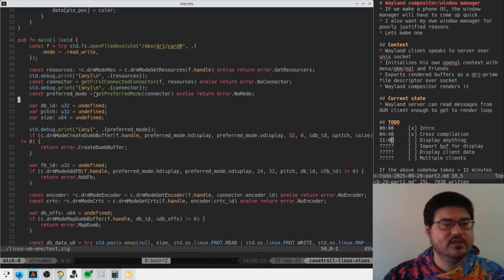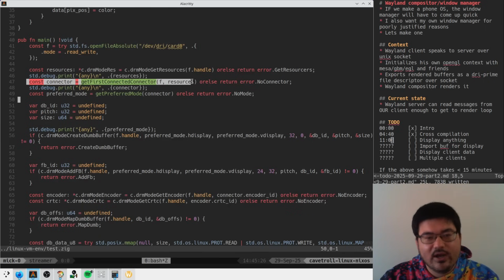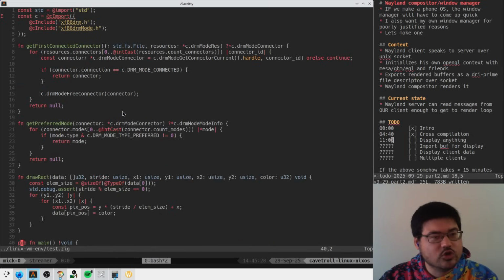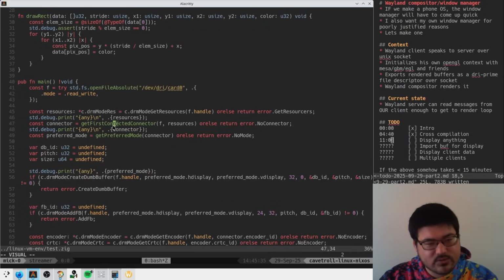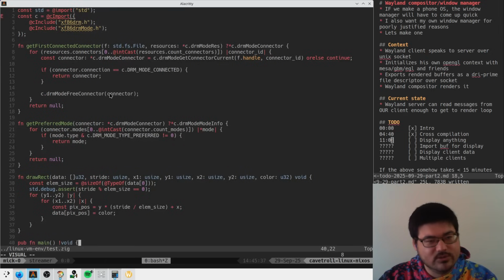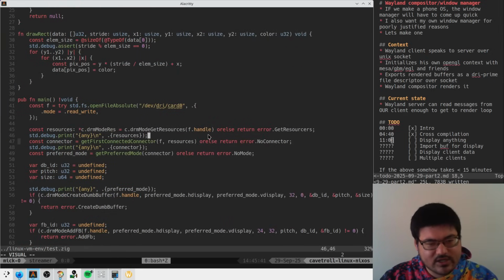So in this example that we made a while ago, it finds the first connected connector by issuing a call to libdrm to look over the available resources and rip over those until it finds a connector that's connected, right? It then takes that connector and figures out what resolution we want to render at.